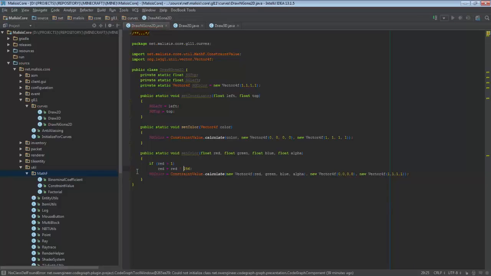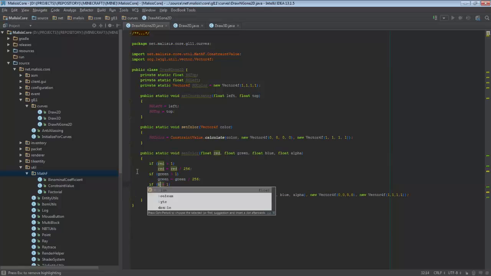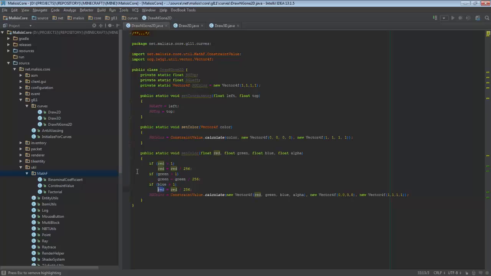Okay, and I will go for the same numbers on green, blue, and alpha.